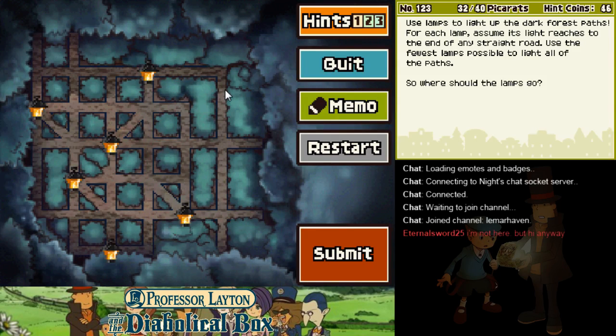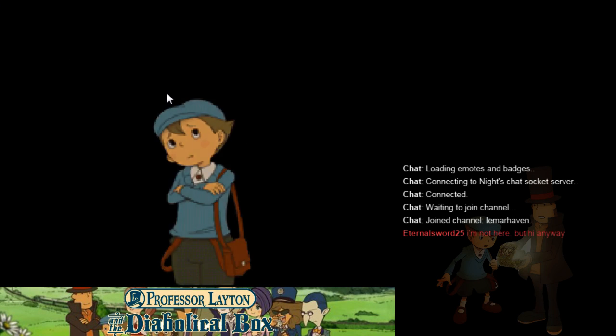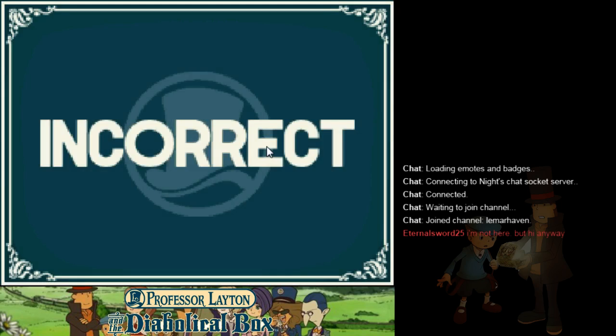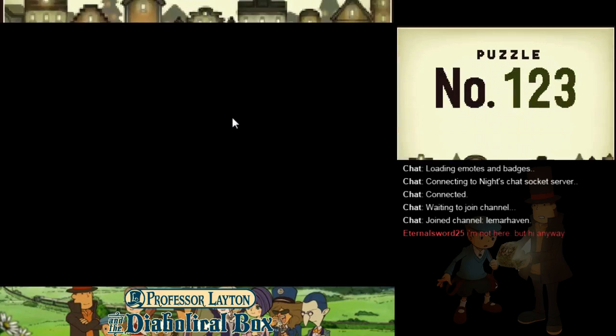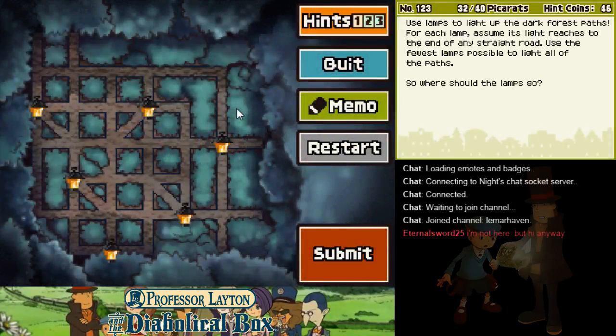Hmm. One, two, three, four, five, six, and I think everything's covered. Nope, didn't cover top. Here goes. Oops, that wasn't right. It'd be easier if I could see all the lights as they're up permanently instead of just flashing. I suppose that's part of the puzzle, is keeping track of that sort of thing. That would solve it, but it's got to be more elegant than that.